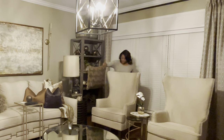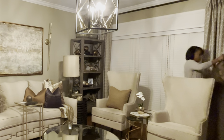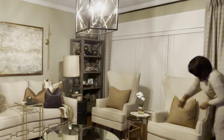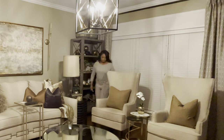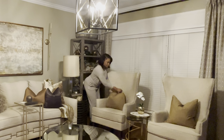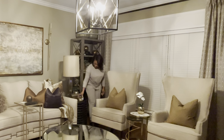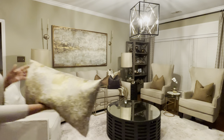These black and gold or bronze looking pillows I've had for some time. I just pulled them out of my pillow closet. I'm using them for the bronze side. And just remember, I've said this before, anytime you have a double-sided pillow, you choose what side you want to incorporate into your decor. Or even if I had these on the same sofa, I wanted to use one facing the front with the gold or bronze and the other one with the black and bronze. So just move my chair back in place.